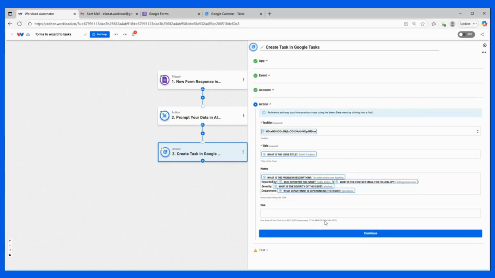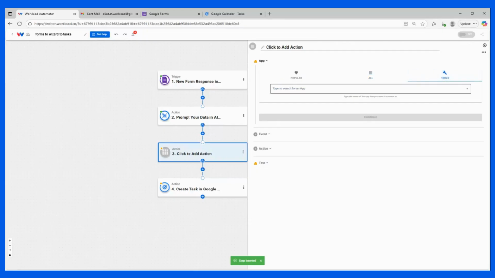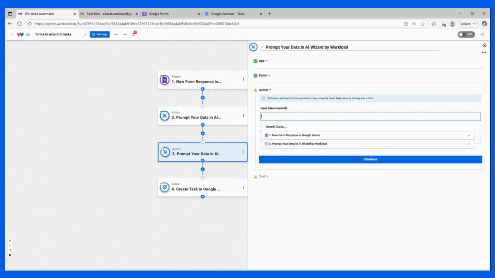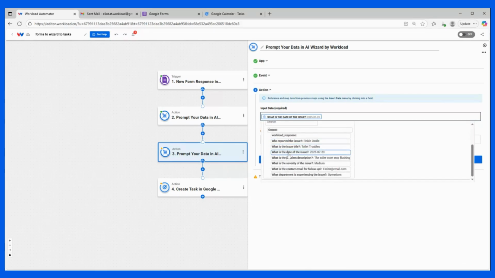And then I see it wants the date in a specific format. So we're actually going to add a step before step 4 here. We're also going to use the tools by Workload, the AI Wizard, Prompt Your Data. We'll come down to the date from step 2.